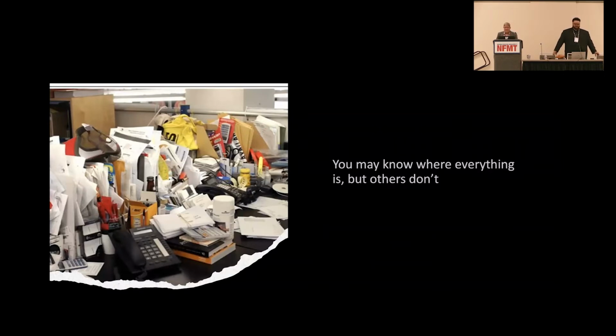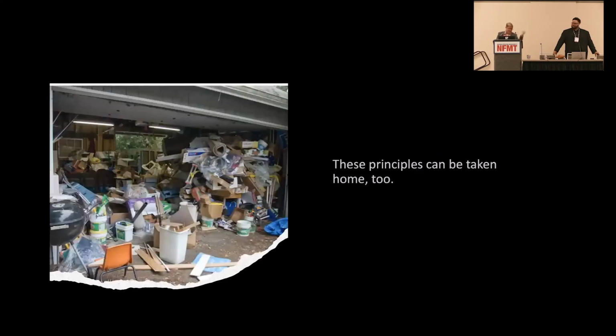These principles can be taken home. At home, I sort of have my arrangement because, like Darrell said, I like to bake. So I know where everything is specifically. Now, someone else in the family says, where's the vanilla? And I'm like, it's on the dining room table, in the box. So it sort of goes in and out when you come from home to work.